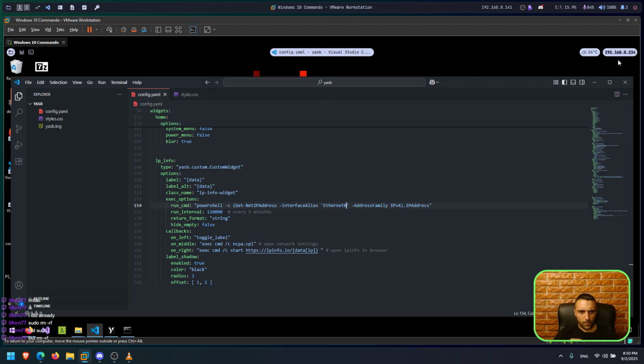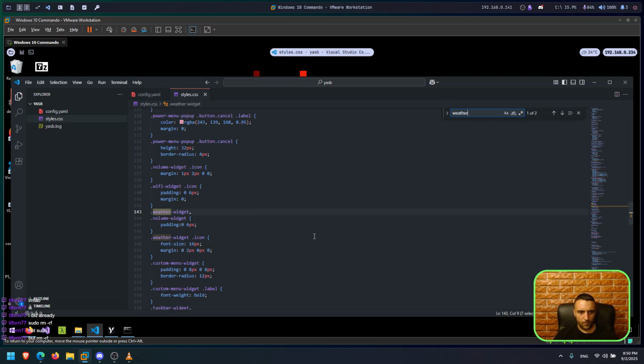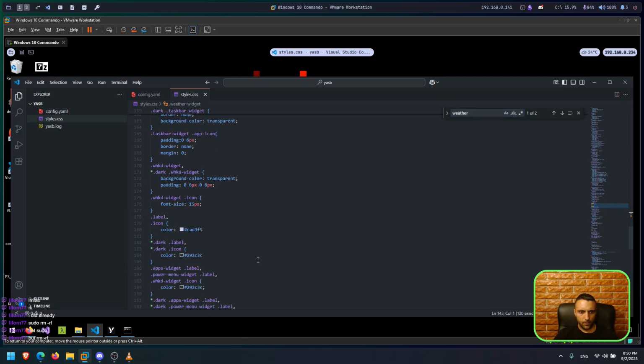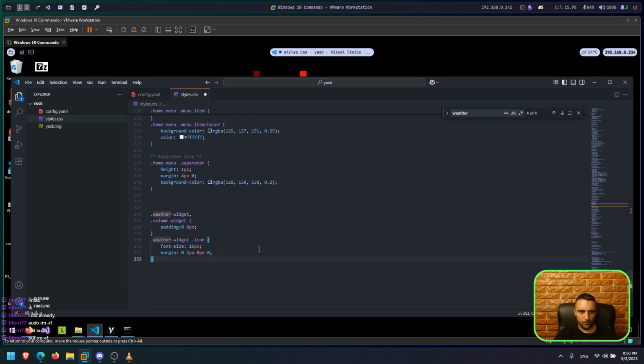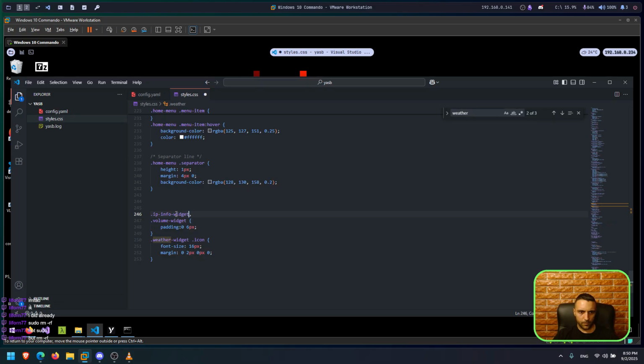Okay, now it does not look that good. We have this black text, so perhaps I can copy the CSS for the weather. And essentially, I can do the same thing for my IP. So in that case, the class name is called ip-info-widget. So I can simply copy it, paste it there. Save. Alright, nothing happened.